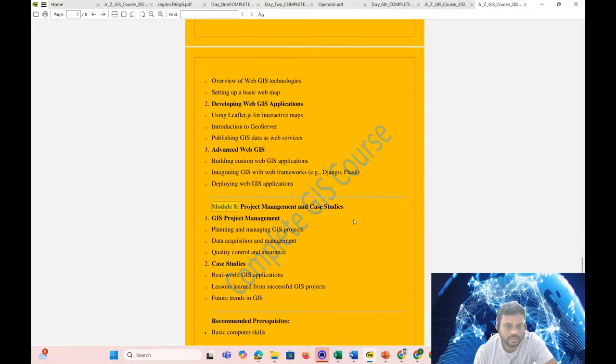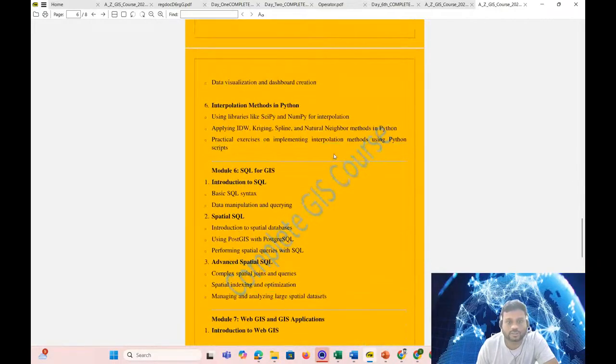We'll try to solve a project. We will take some freely available project from the internet. So we will work on real data, and with all these tools, Python and QGIS, we will make a project. This is the overall structure of this course.